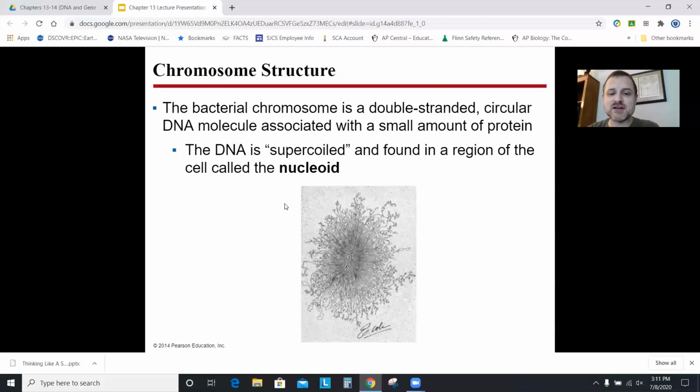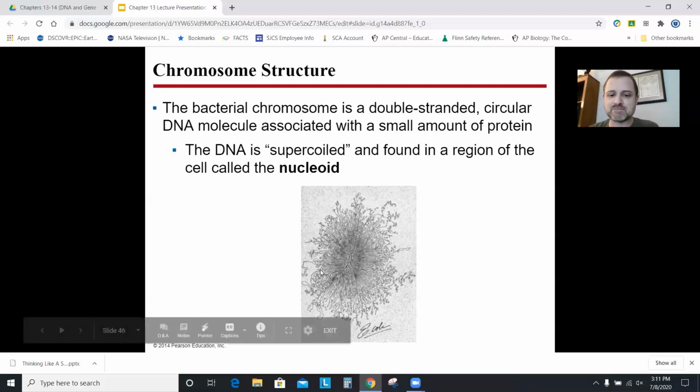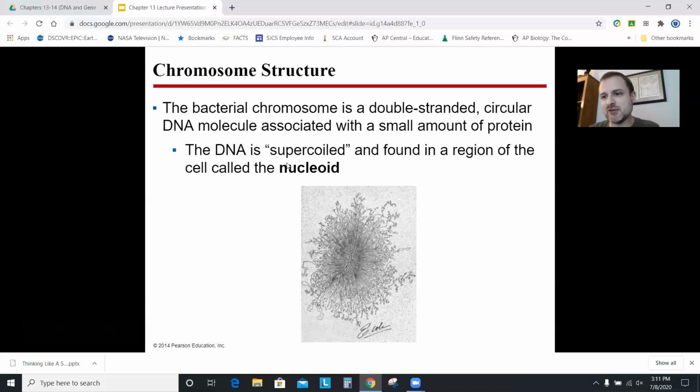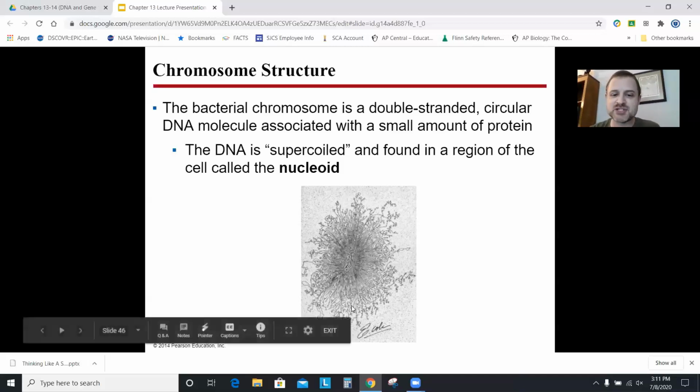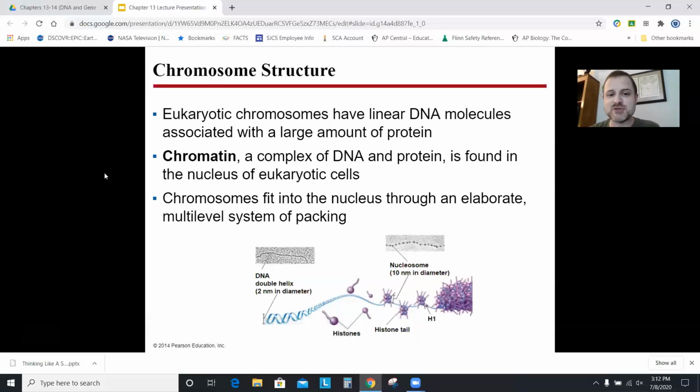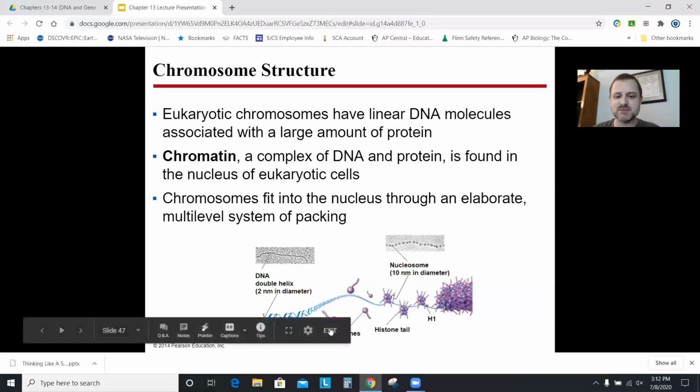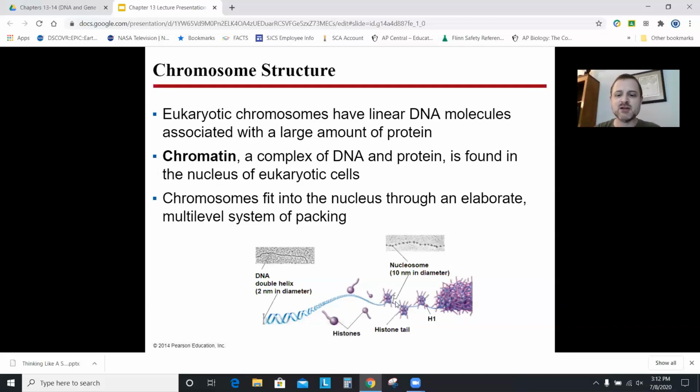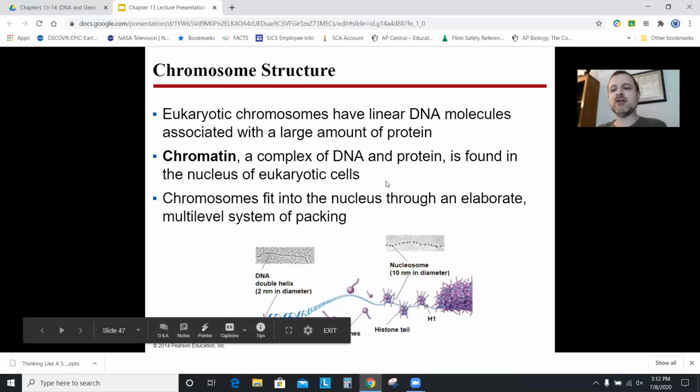Chromosome structure. We've discussed how in bacteria it's a single circle. This picture looks like a rubber band that you got kinked up really tightly. If you unwound it, it would be a circle. Remember, bacteria don't have nuclei. The DNA is in a region called the nucleoid region. This is shown in E. coli. Your DNA is organized into chromosomes. We've already said this: chromatin is the mix of DNA and protein. You see in this picture, the DNA is the blue wound around the purple histone proteins. You take that, wind it up really tightly, and then you form what are called chromosomes. They're linear molecules, right?